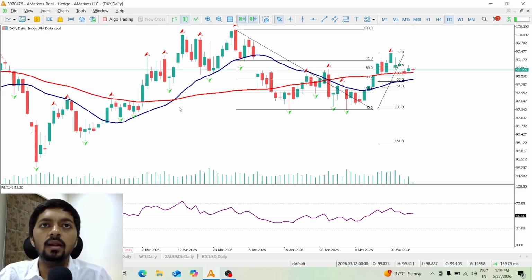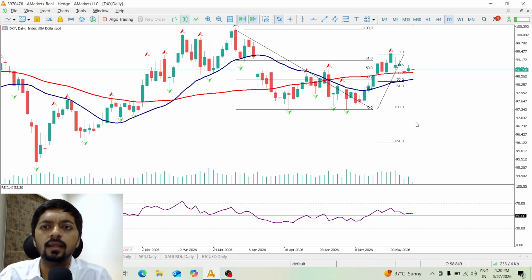We see that the dollar index is trading at a higher level due to resilient US economic growth in both absolute and relative terms. At the same time, rising inflation fears are strengthening expectations that central banks may keep interest rates higher for a longer period. Also, traders are now closely watching the US PCE price index data and preliminary US GDP figures that are coming on Thursday. That is the macro market update.